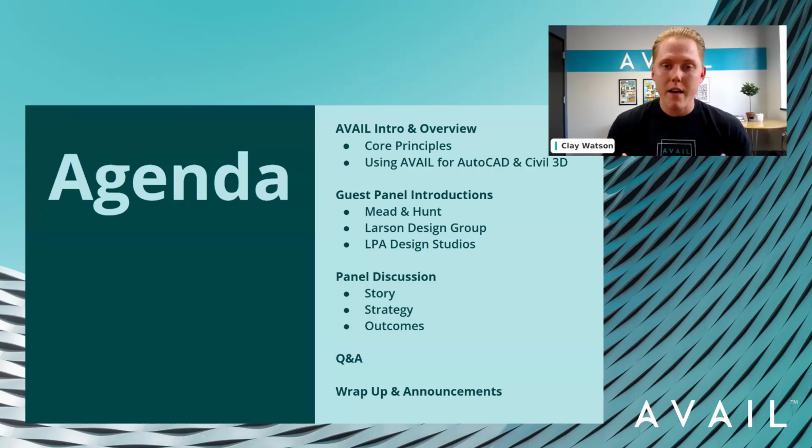Maybe you're thinking about having these same internal discussions with your CAD teams. How are we going to go about managing the content? Where do we get started? What do we do to get this into AVAIL and really see the value for our team? So I'm going to let them talk about this in the back half and the majority of today's webinar. We're going to be joined by Mead and Hunt, Larson Design, and LPA Design Studios. And then we're going to have a panel discussion. They're going to be talking about their stories, their strategies, their outcomes, and we will be opening up for Q&A.